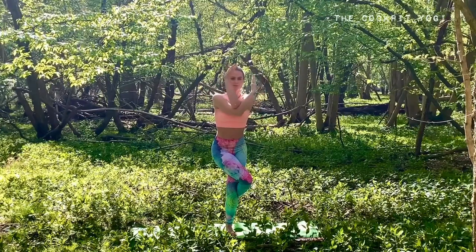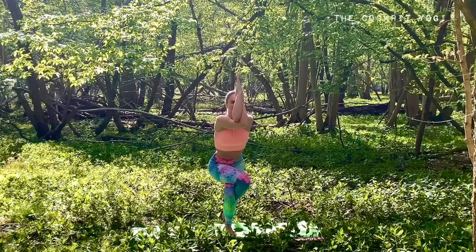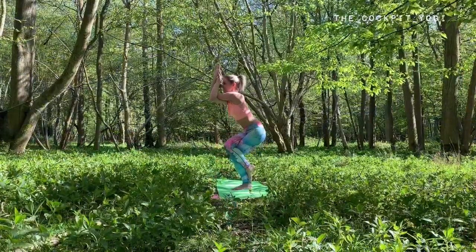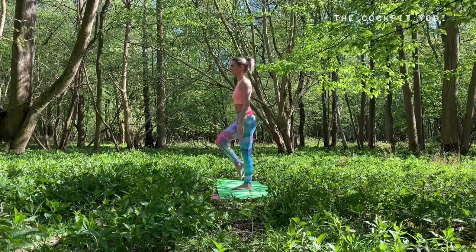Unhook that right leg and twist it over the left. Bring the right arm underneath the left. The backs of the hands can come together or the palms if you're comfortable there. And then just lower yourself down like you're sitting into a chair. As you raise yourself back out of eagle, prepare for your Lord of the Dance pose.